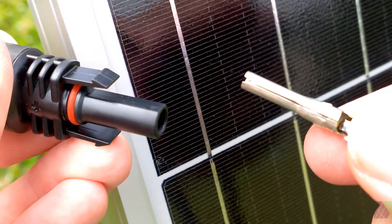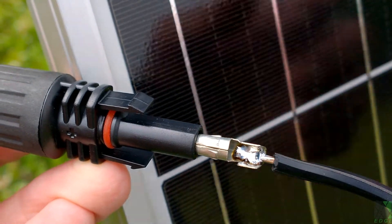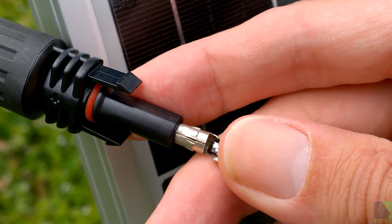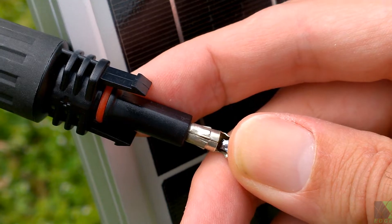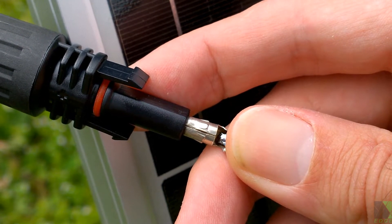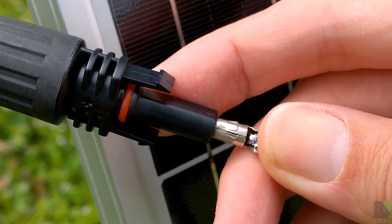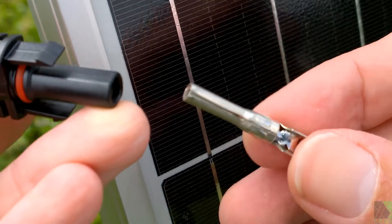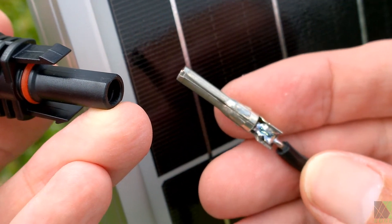Obviously I wouldn't want to take these connectors apart — I just want to leave them alone. You can get a much more positive fit just by spreading the crimp part of the connector a little bit, which in theory means less resistance in the connection. It probably isn't a big deal for a single panel, but if you've got two or three and you're pushing a few amps, it might be. I also just don't like the feeling of connecting these connectors and realizing they're not fitting tightly. Again, this is not a professional way to fix the issue — ideally you just replace the connectors with good-quality ones.